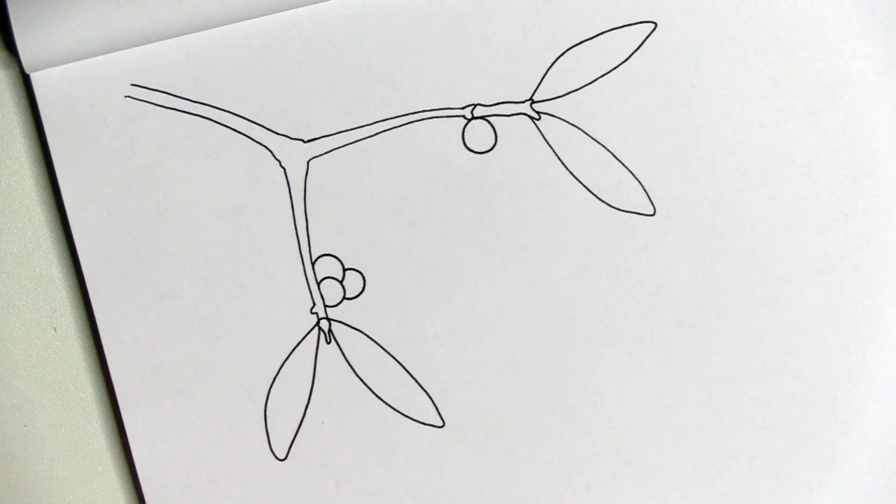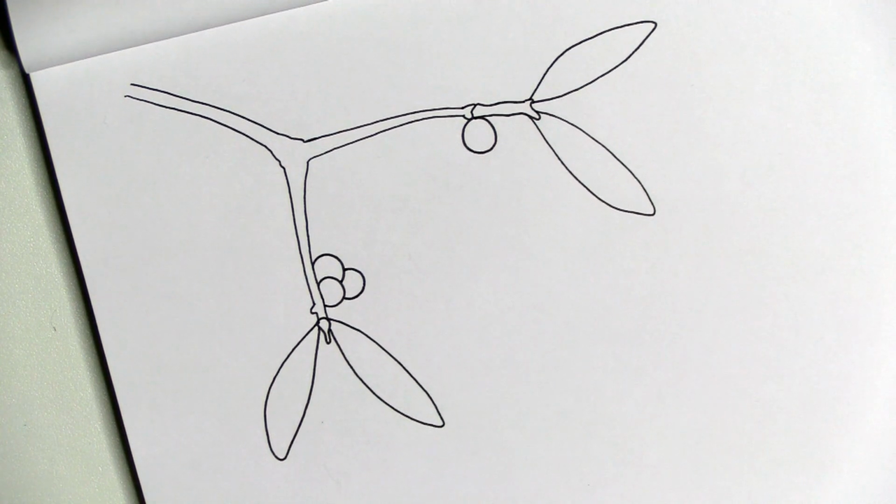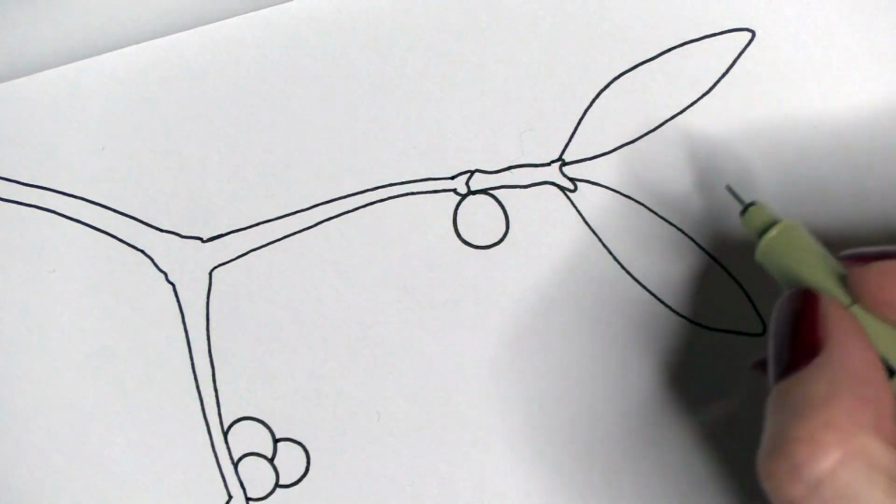So we're going to switch over now, and we're going to switch to the 005, which is the thinnest one, and we're going to add a bit of detail to our berry first. So let's see if I can take you a little bit further so I can show you what I'm doing in the berry. That's it.